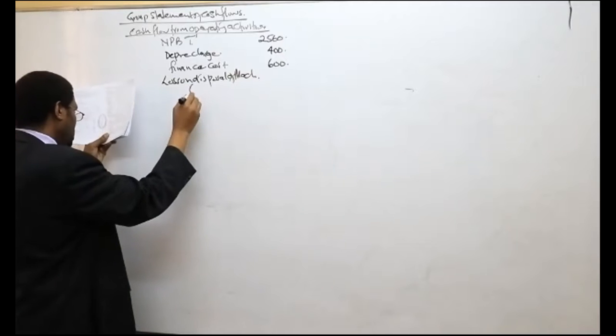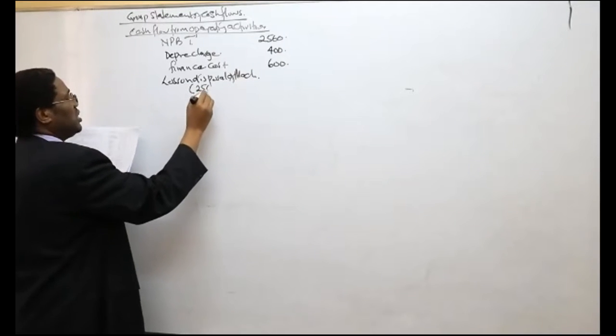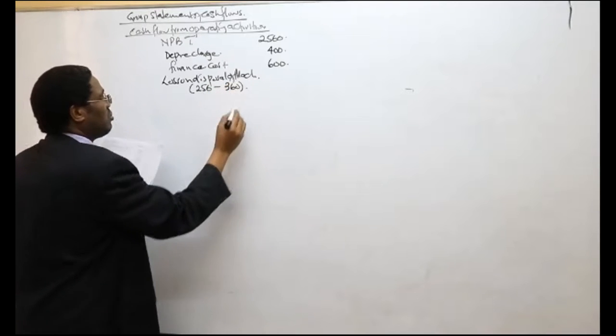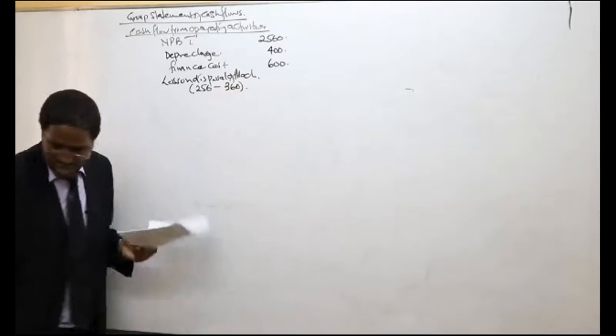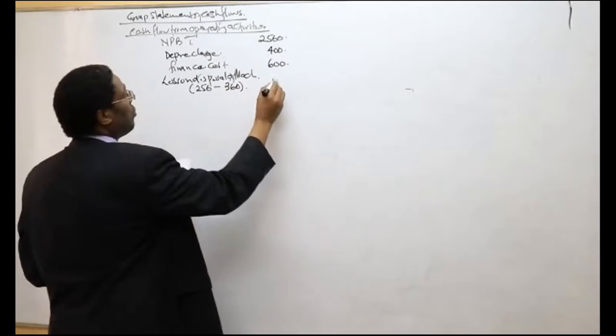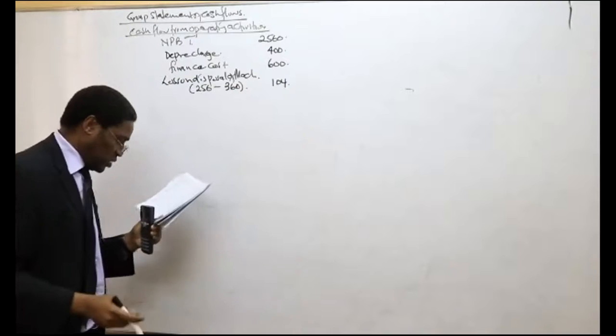We are comparing the cash we received of 256 million minus the book value of 360 million. So somebody with a calculator, give us the amount of the loss on disposal of machinery. And that is 360 subtract 256. I'm getting a loss of 104. That's what we are getting.